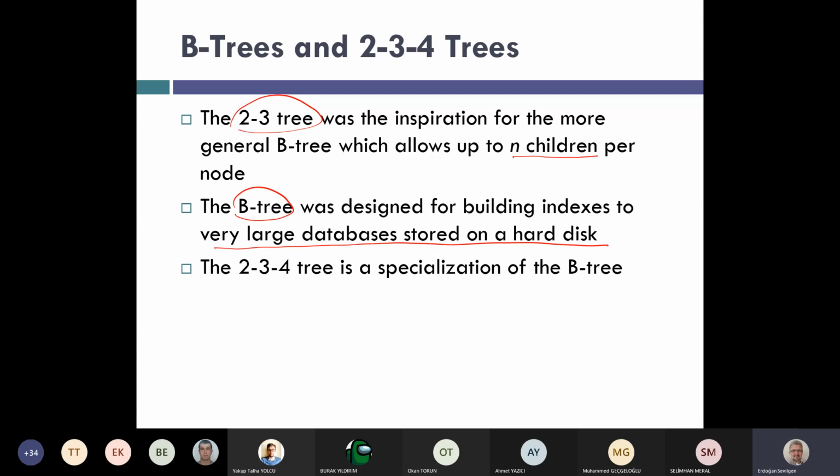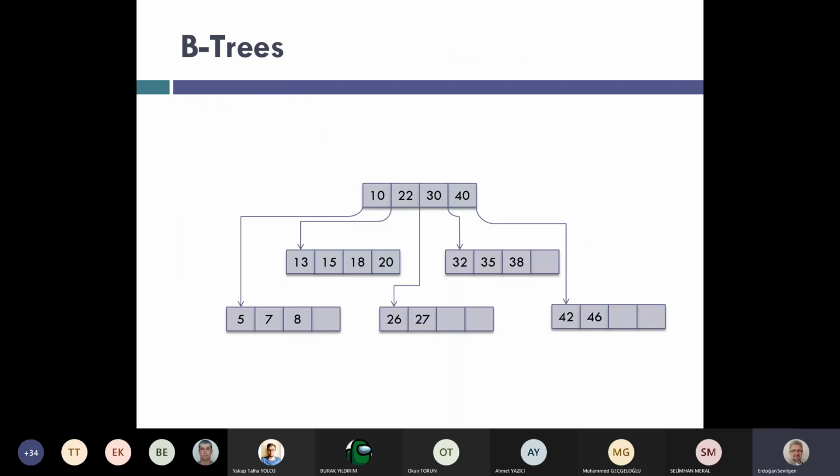We are not going to talk about the 2-3-4 tree, but it is also a special case of B-tree, and you can look at it in the book. It is available in the book, but I'm not going to talk about that tree structure.